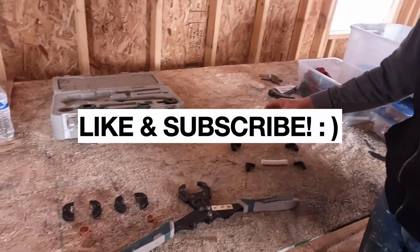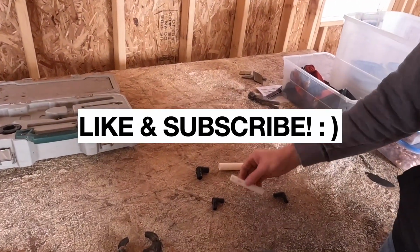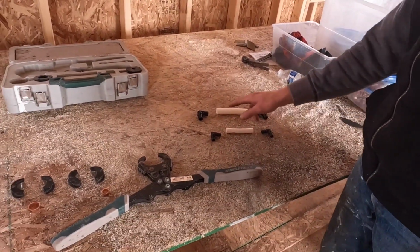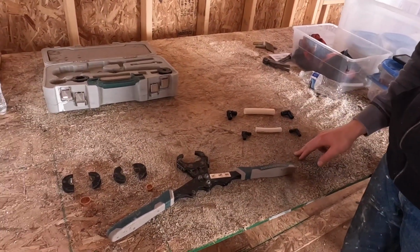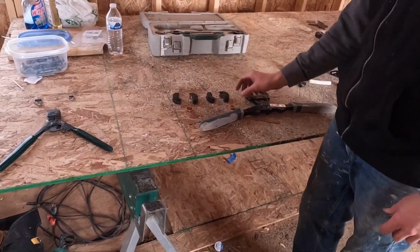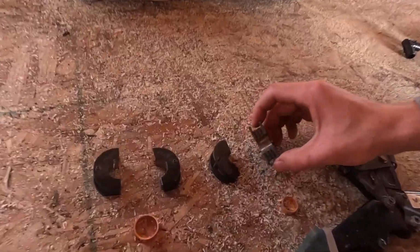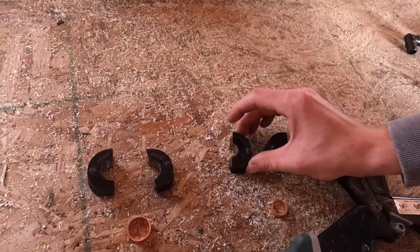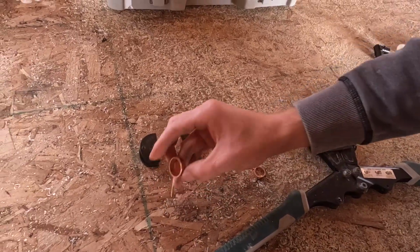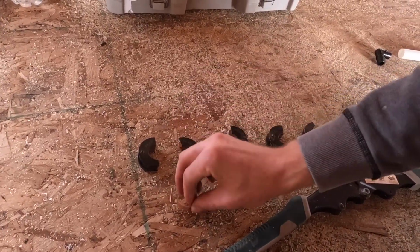So I have a section of 3/4 inch PEX, a section of 1/2 inch PEX, 2 1/2 inch PEX elbows, and 2 3/4 inch PEX elbows. This is a PEX crimper tool, and there are different inserts for different sizes of pipe that you put in the tool. This is a 1/2 inch PEX crimp ring. This is a 3/4 inch PEX crimp ring.